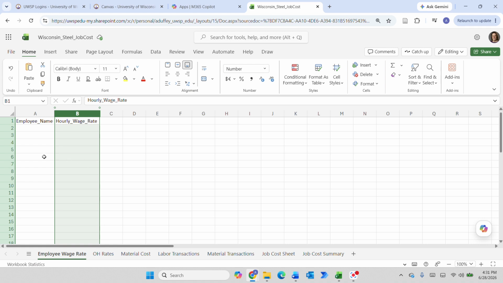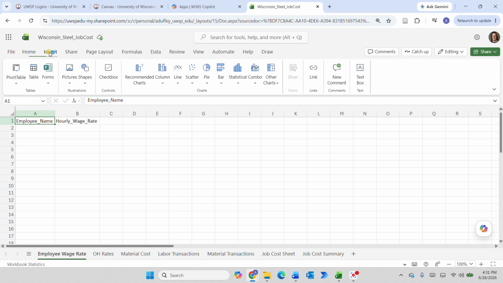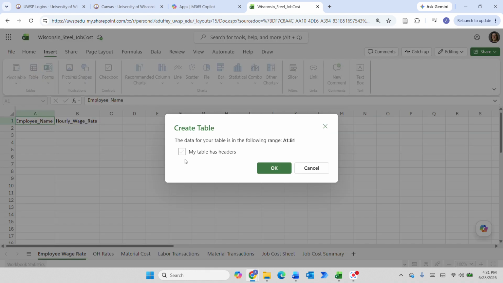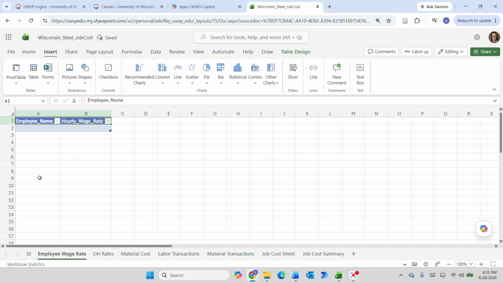Then we're going to insert and name a table. You can click on whatever heading and go to insert and table. Important, you want to make sure that you say my table has headers because employee name and hourly wage rate are those headers. And now you'll see your table.